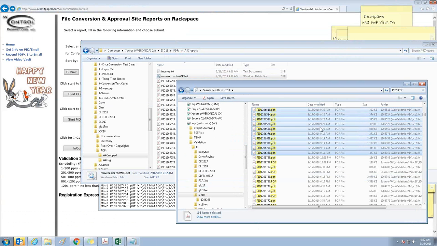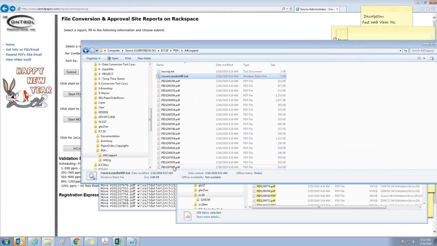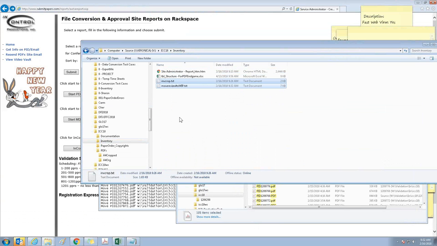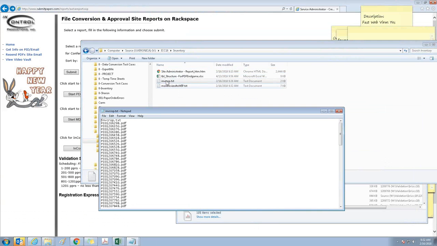They're not going to change in date modified because we didn't modify them anymore. But they didn't move out of this folder this time. They stayed here. It was just a copy. So I'm going to change that to a text file. I'm going to cut both of these files out and put them into the inventory folder in case anybody needs to know what we did. I like to clean them up.